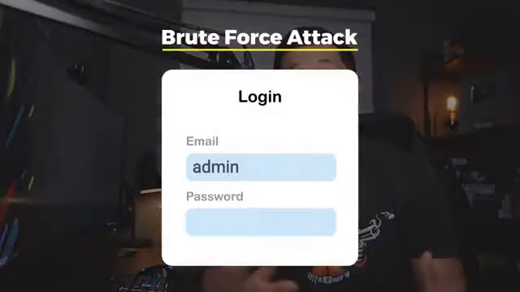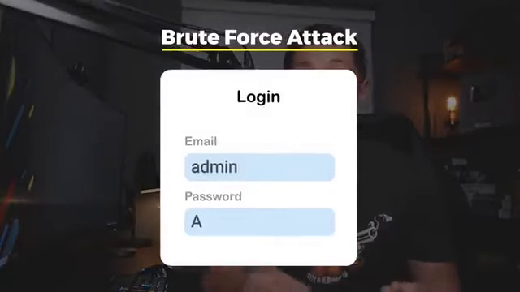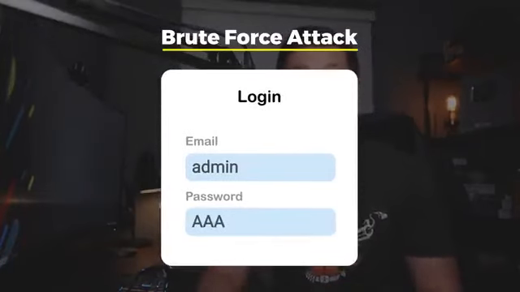Well, there are two main types of attack that we can use here: brute forcing and dictionary attacks. A brute force attack is where you try every possible password that exists. For example, we might start A, then AA, then AAA, then AAB, and so on and so forth until the correct password is found. Now, in theory, this will eventually find the correct password, no matter what it is.